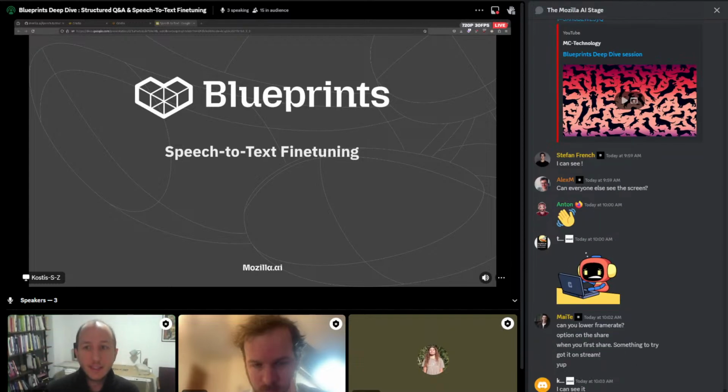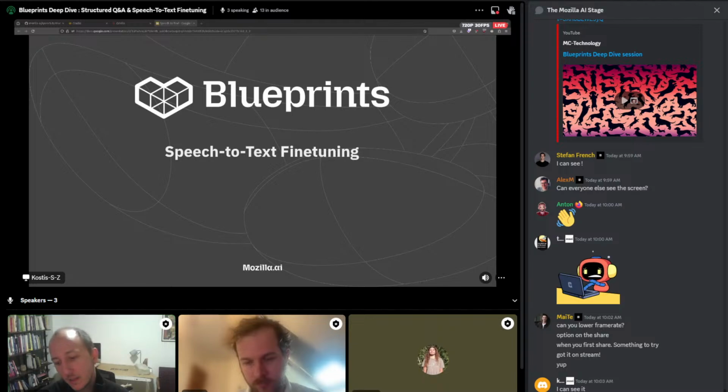Cool. So I'll give a little presentation on the latest blueprint I've been working on, which is a beginner-friendly guide on fine-tuning and running locally speech-to-text models. For context, speech-to-text models, as the name suggests, get audio as input and produce transcribed text as output.